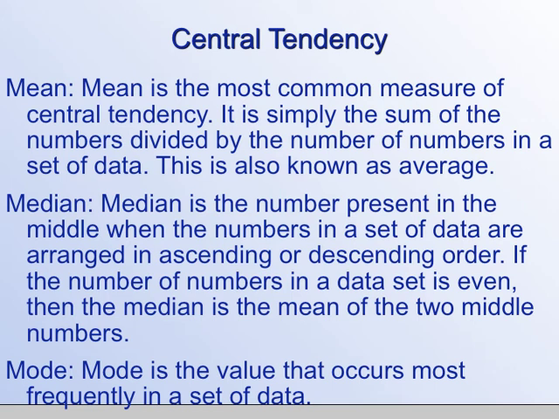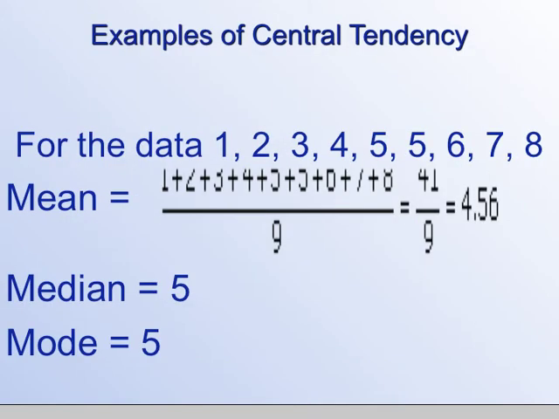So flying through it. Okay, for the data I have up here, 1, 2, 3, 4, 5, and 6. The mean is you add all those numbers, divide it by 9. Okay. And the total comes to 41 divided by 9. Your mean or your average is 4.56. Taking all those numbers, the median number is 5. The mode is 5 because you see that number twice up there. There you go.